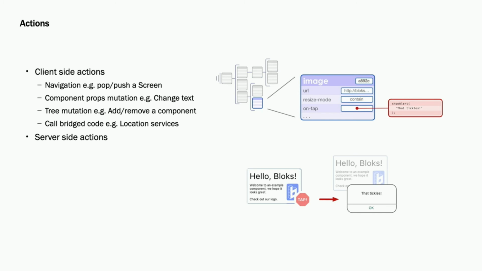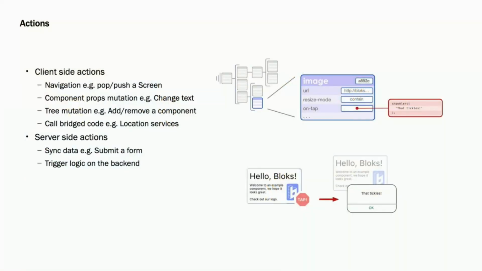As I said before, the way this works, as the diagram shows, is that you would define a prop, for example on tap, and this maps to client-side actions, such as show alert. Then we can use props to define what's actually shown within the alert. We can compose this on the client in such a way that it ends up being interactive when you tap it, and the framework can automatically detect that there is going to be an on-tap action, add a click listener, and trigger the code that is necessary to show this modal.